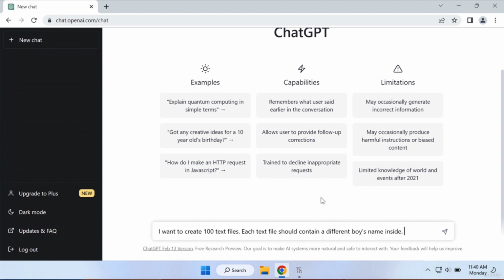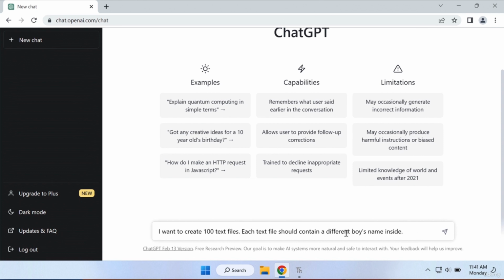So let's say for some reason you wanted to create 100 text files, but you don't want to do that manually on your computer, right? You don't want to right click, create a new text file, then create another one, or copy paste and so on. It becomes very boring and annoying. So let me show you how to automate that. So this is like a blueprint I'll give, and you can do the same with other types of programs.